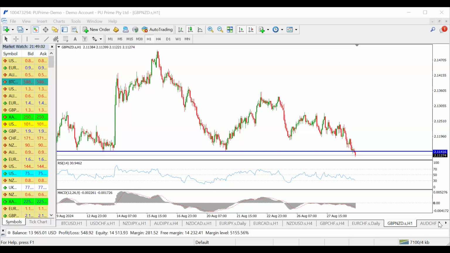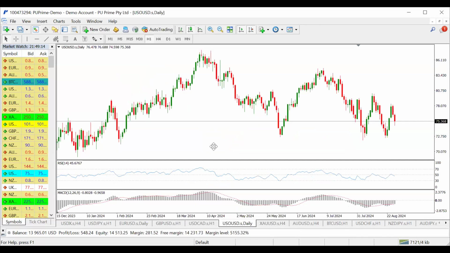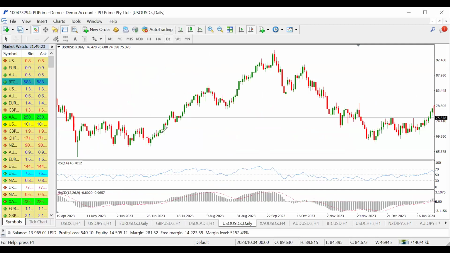Now let's take a look at a pattern like the head and shoulder, which I just showed us. I think we found it. Which of the pairs did we find it on recently? Let's go back to the US oil. Okay, let's look at that setup I gave that time, which is here: a shoulder, a head, a second shoulder, and a drop. Good. And the breakout below the neckline becomes our entry.